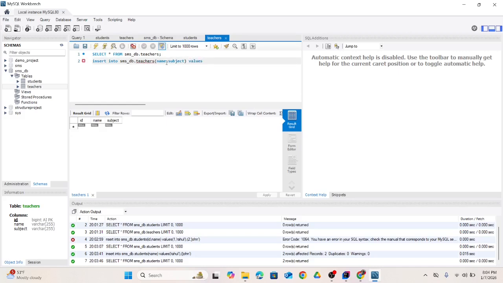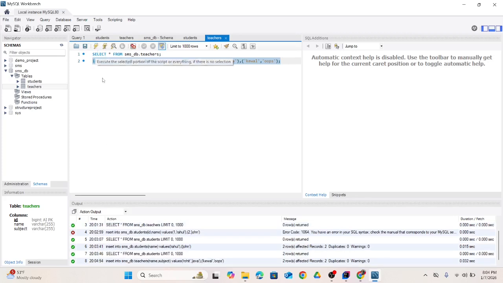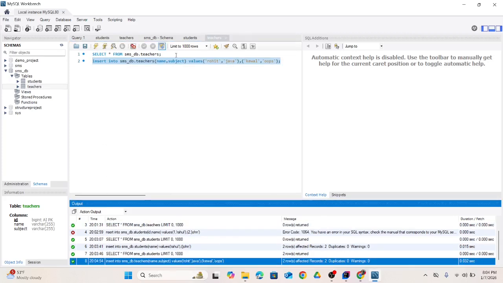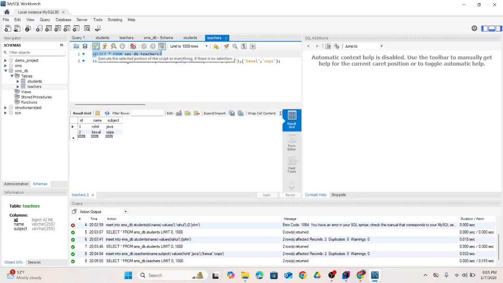I just want to keep here Rohit, comma, Java, and then the second, Sam, O's. Okay, these are the two values. I just want to place it here. After I run this, yeah, it is running successfully. You can see, yeah, both tables.